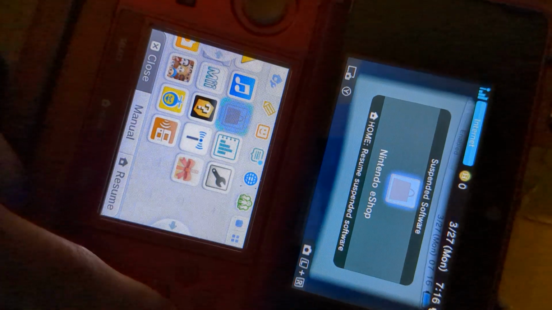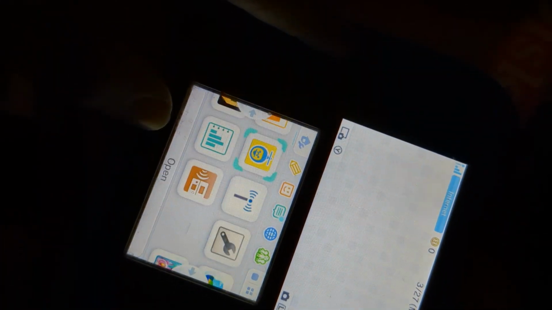And yeah, so for this one, I'm just going to download demos real quick first. And then this one, like you said, it was in the previous SD card, so all those save things are gone. So we're also going to re-download everything now.